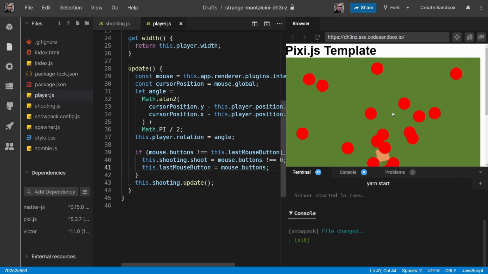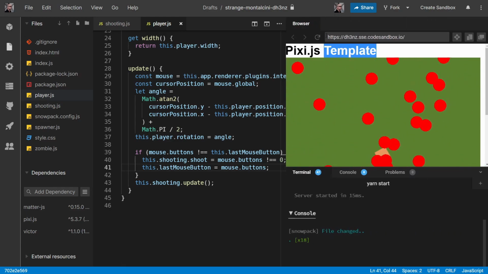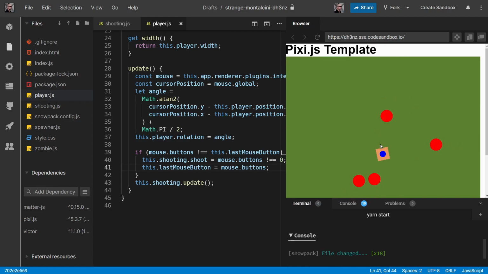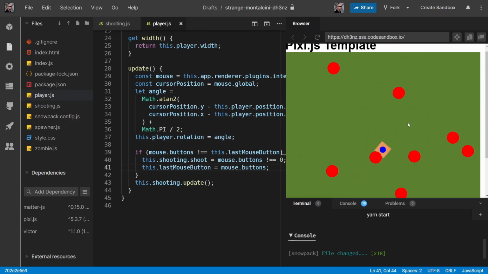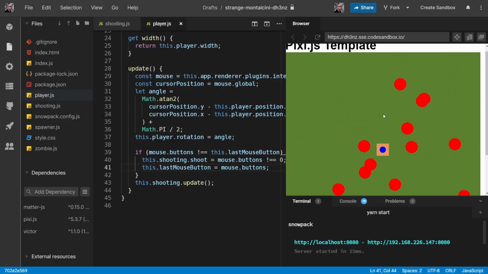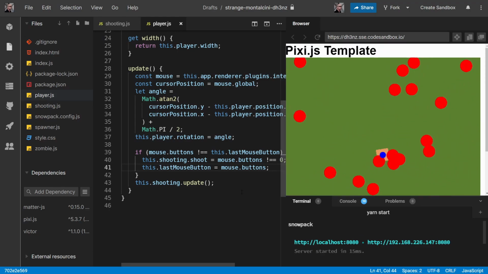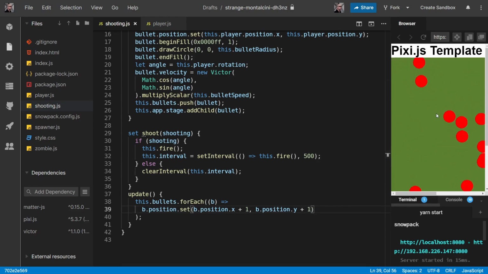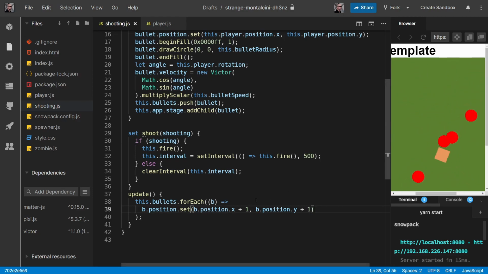Okay, it's going to be fun to see if this works. Let's have a look. So we've got our bullet appearing, but it does not seem to be shooting off in any direction. Could be a few reasons for that. Let's try and figure them out. Let's hard code this velocity in to see if that's the problem. So it's the velocity that's the issue.